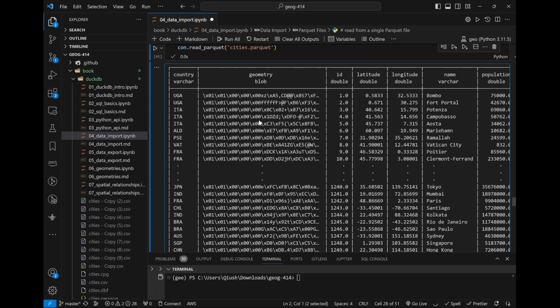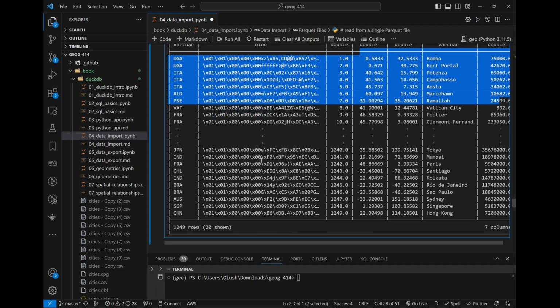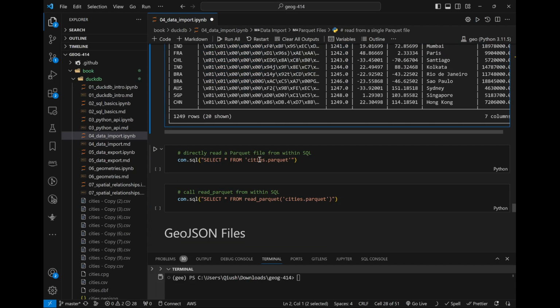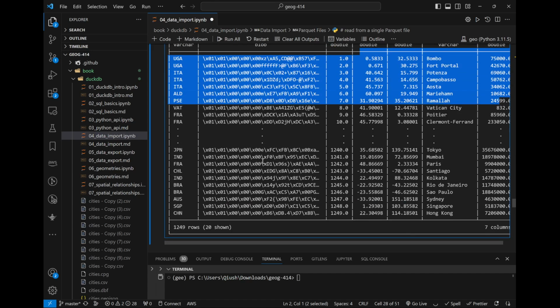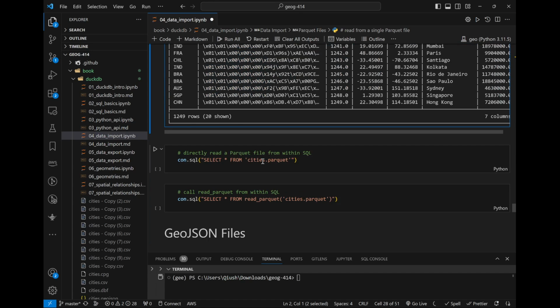But for now, if you're trying to read a file that already has this column, it shows up like this. It's called a blob. Blob storage basically means binary, 0s and 1s, but shown as hex code, so you cannot really understand what's in there. But you also have other columns in here, right? And later I'm going to show you how you can convert it into vector data. For now, just treat it as a table.